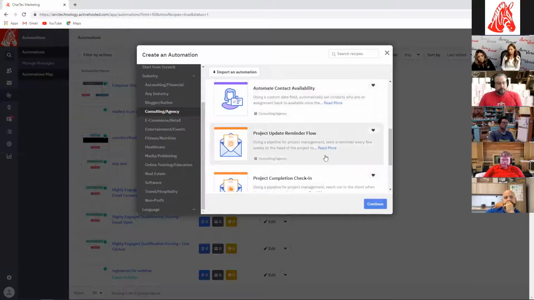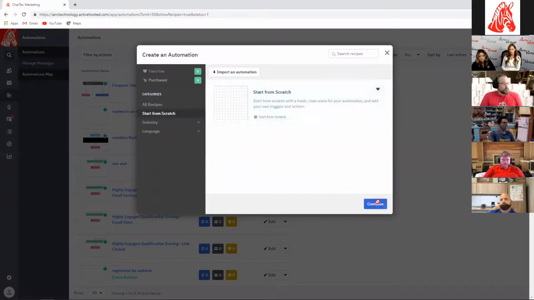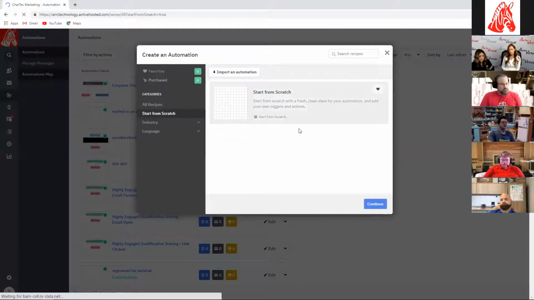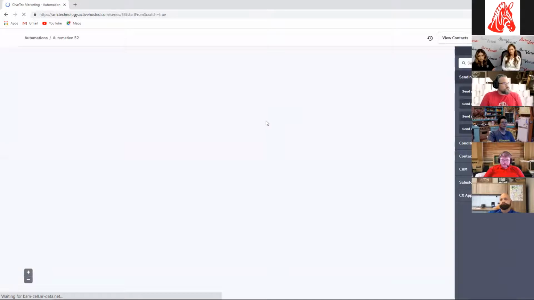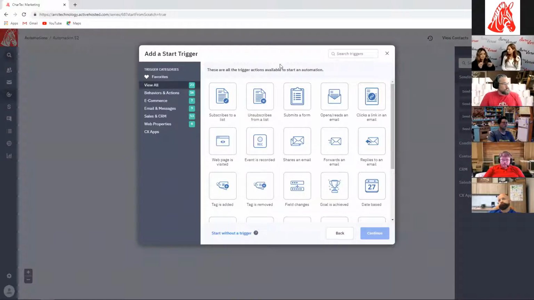What you're looking at right now is me creating an automation. These are called recipes, and they have a bunch of templates ready to go. But maybe you want to create your own and start from scratch, and this is what you would do here. It's as easy as understanding what it is you're trying to accomplish with this specific automation. There are triggers: every contact that performs a specific action, that's called the trigger. Whether they're subscribing to a specific list that you created, or to a specific form that you're marketing out there on social media, this is where you would start your automation that attaches to that form.